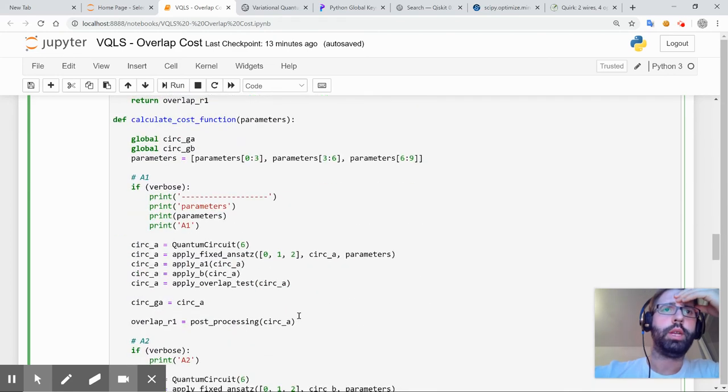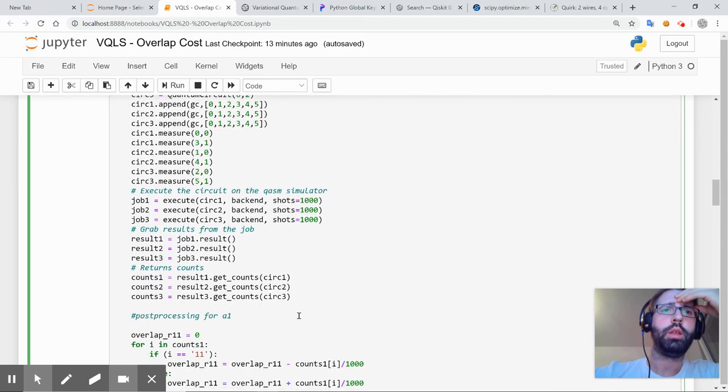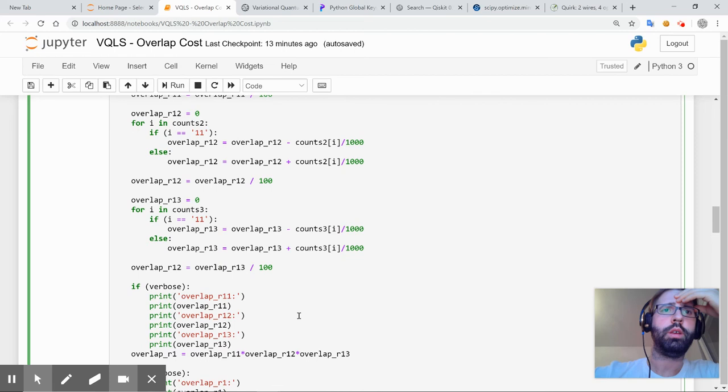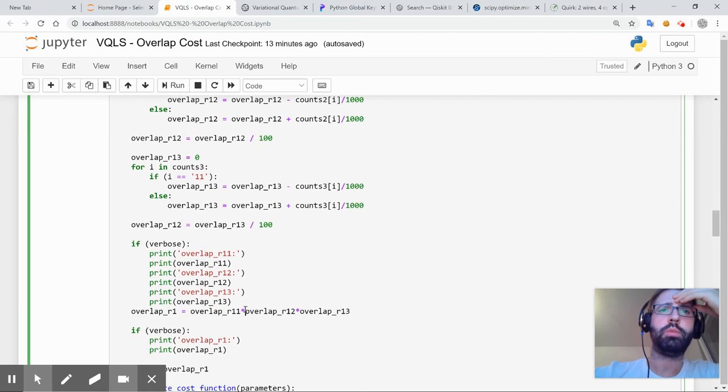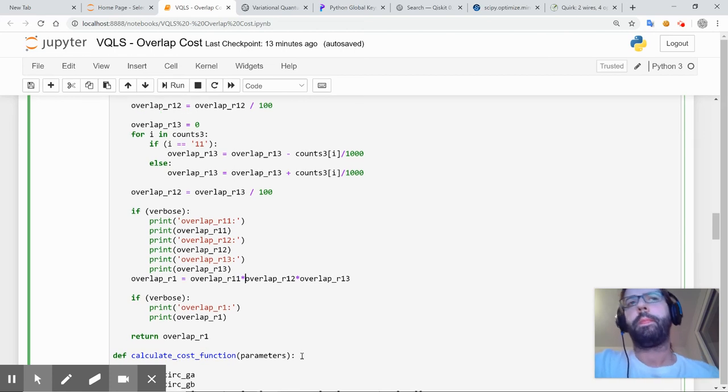And the way this post-processing works is we're comparing the two pairs, but then maybe I should multiply them?